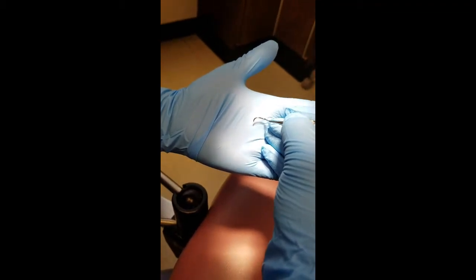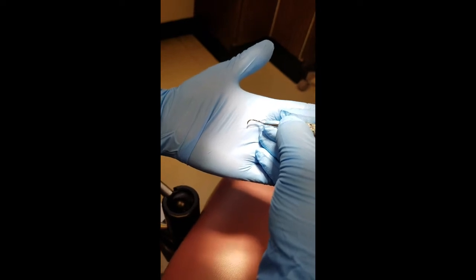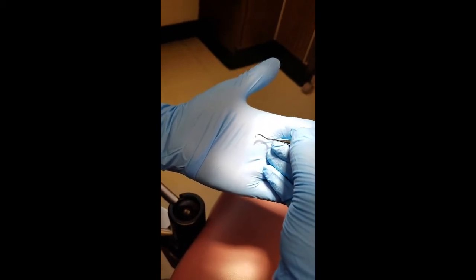The 204S is a sickle scaler used in the posterior sextants of the mouth only. This periodontal instrument is used to remove medium to large size calculus from the crowns of teeth. This should never be used on the roots or subgingivally.